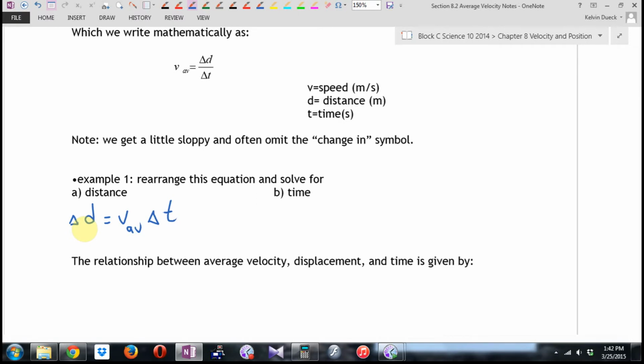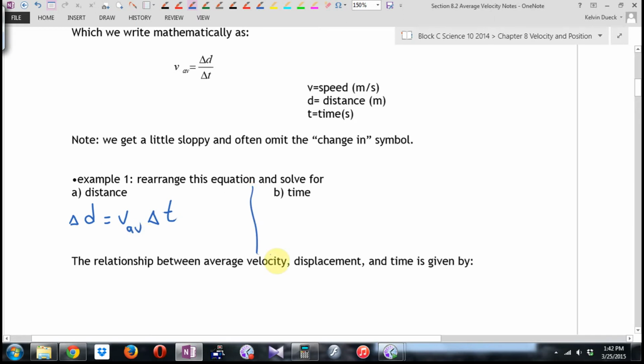It all comes out of the idea, Tyra, that speed is meters per second, distance over time. And that's a V-AV. If you look at your purple formula sheet, you'll see the same equation there too. Right? What does the AV stand for? Average.